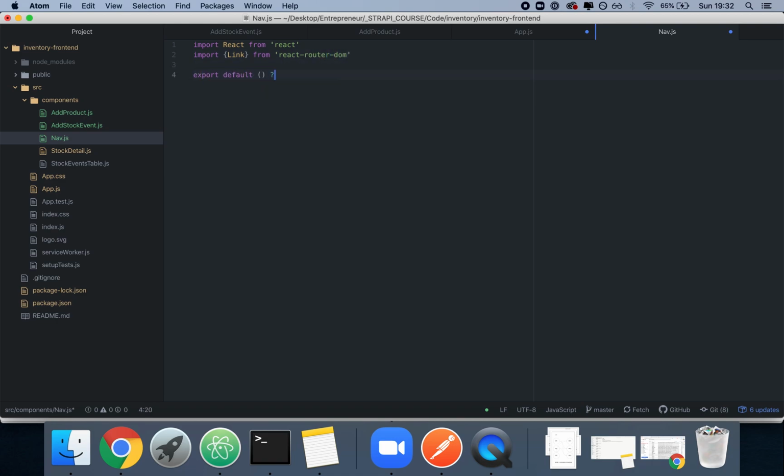This is basically going to be a function, and as I showed you in the beginning of the previous video, or the previous part in which we worked on this app, you can have a function as a component, or you can have a class. This is basically a function. Instead of typing export default function app or function nav, I'm just writing it as an arrow function, but it's basically the same thing. So this is basically the last way in which you're going to see a functional component written. And I'm going to have open parentheses because I'm just going to immediately return.